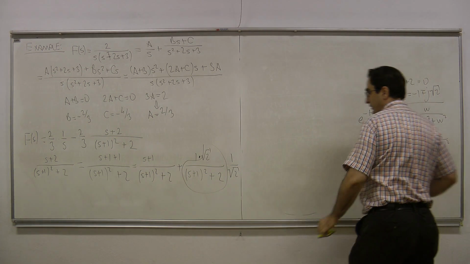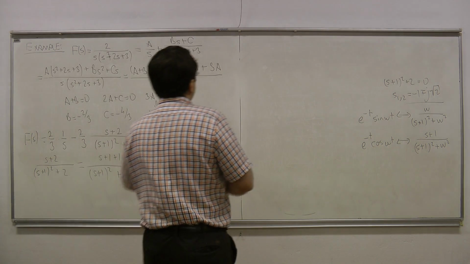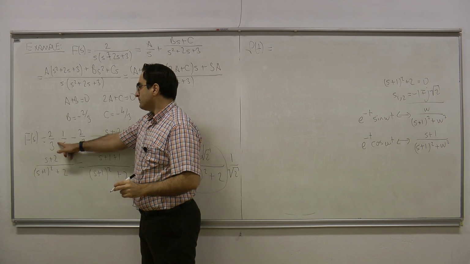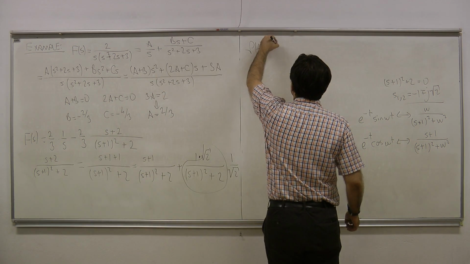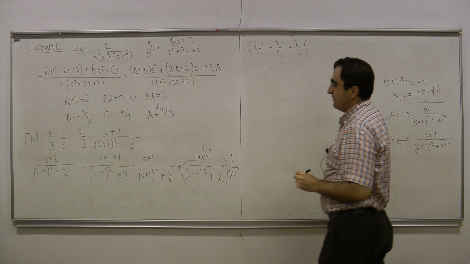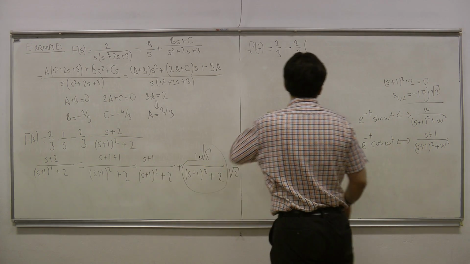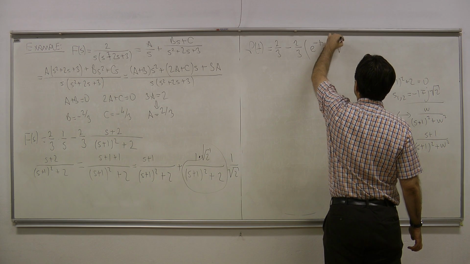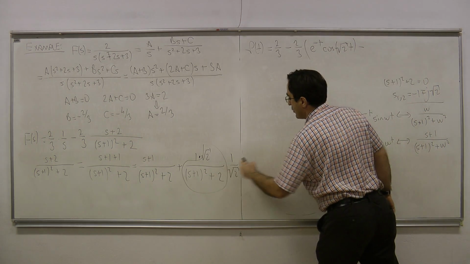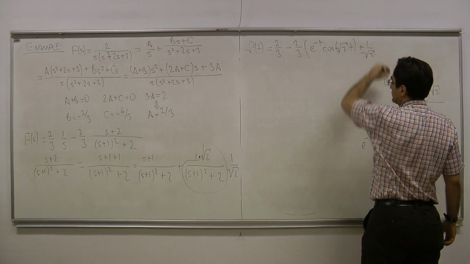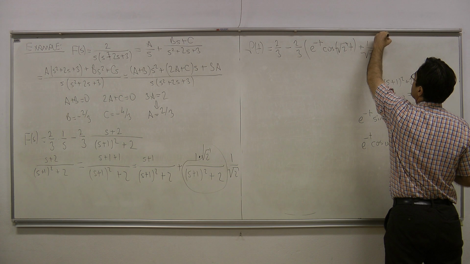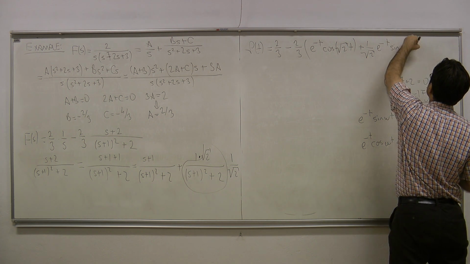So now I'm ready to take the inverse Laplace transformation. So f of t is going to be, I will have a constant term coming from this, it is 2 over 3, minus 2 over 3 in parentheses, I would have this thing, e to the minus t times cosine square root 2 t, and I would have this term plus 1 over square root 2. I take this multiplier first, and then I have e to the minus t sine square root 2 t. Okay?